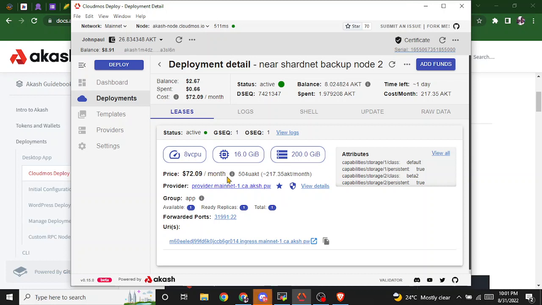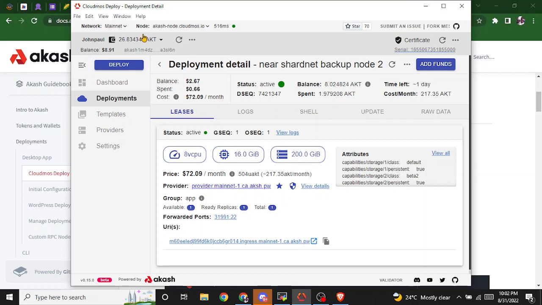But I will not pay this 72 USD at once, just like Hexenia and other hosting services where you have to pay at once. With this one, as long as I'm using it, they will be collecting the AKT from my balance. I can even add more because I have 26. I can even add more by adding funds.